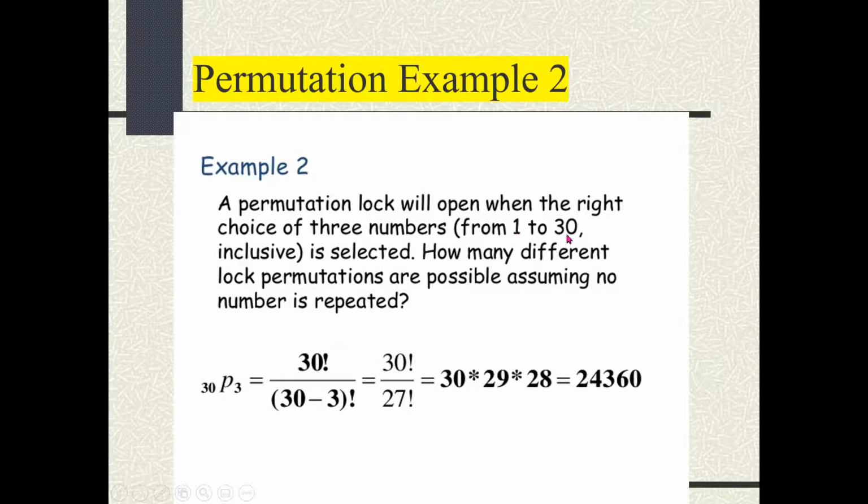You see, there are 1 to 30, so there are a total of 30 numbers. Had this been from 0 to 30, we would have of course considered that as 31, but now we have 1 to 30, so 30 numbers, and we have to choose 3. So 30P3 will be 24,360 different ways that the passcode for this permutation lock could be set. And this is the reason that permutation locks are so difficult to hack or to guess their keys.